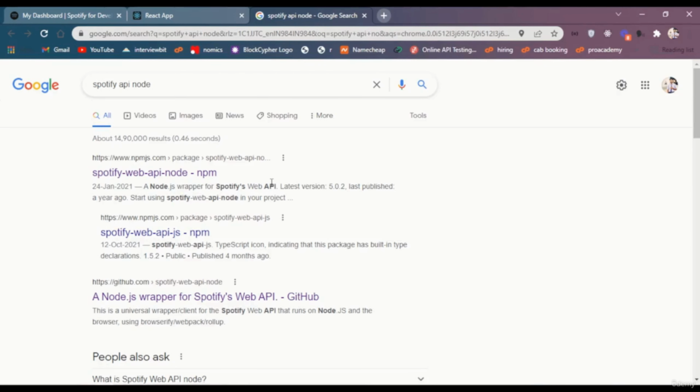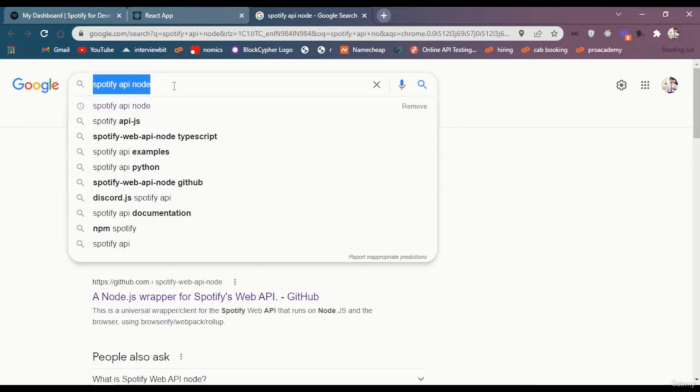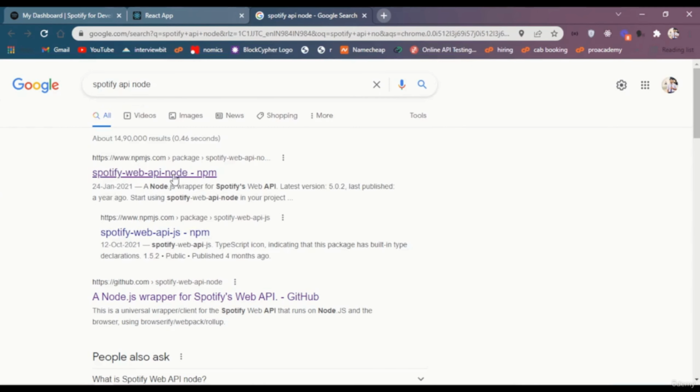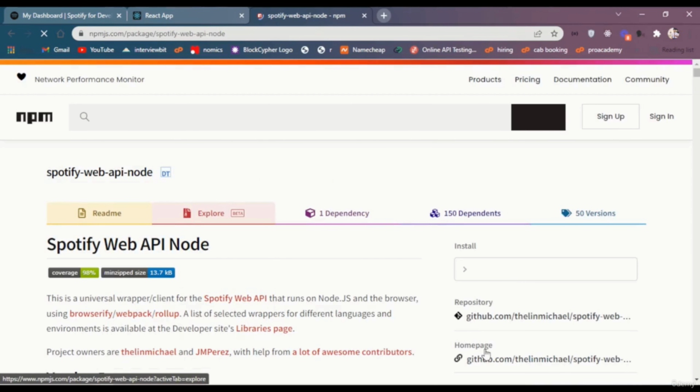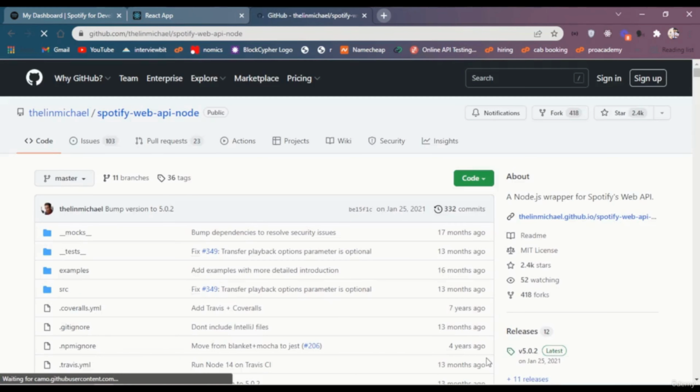I will suggest you head towards Google and search for Spotify API node, and the first link that we are taking is npmjs.com, and let's head towards this npmjs.com for the Spotify node API, and we'll go to the home page of this, that is the GitHub page mainly, where we can find how to make the user authentication and token for the user.